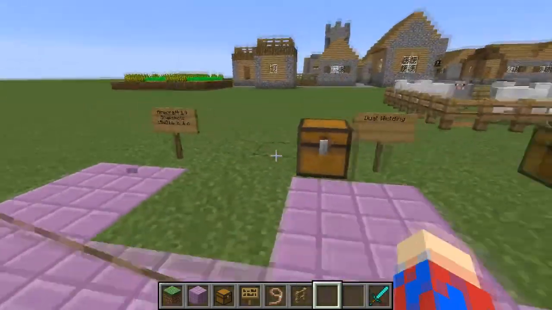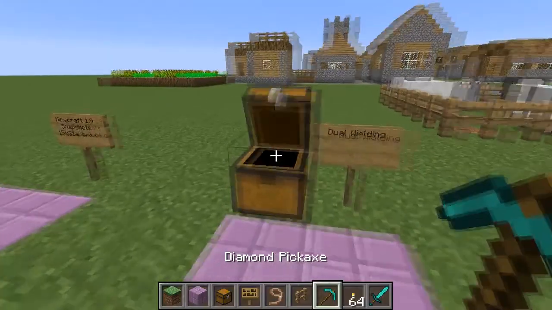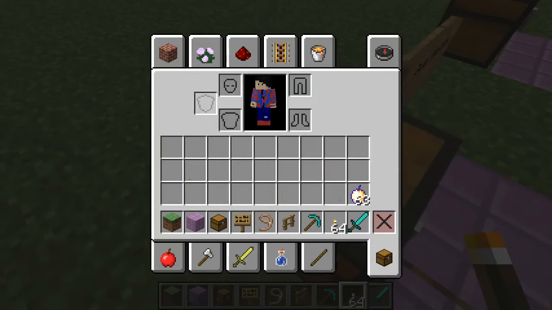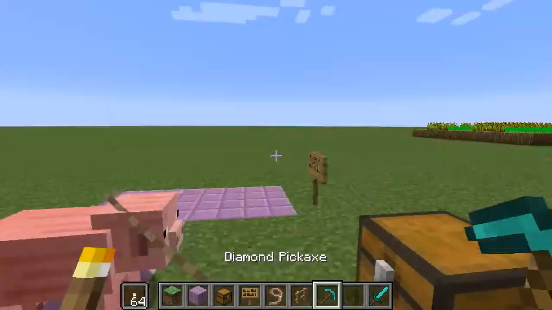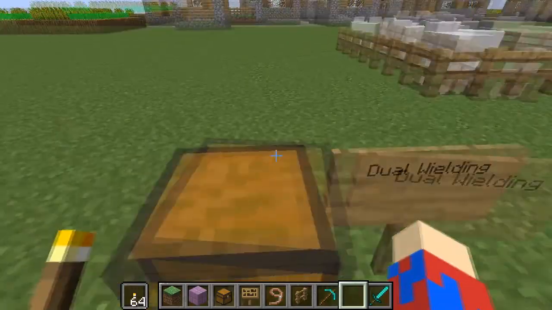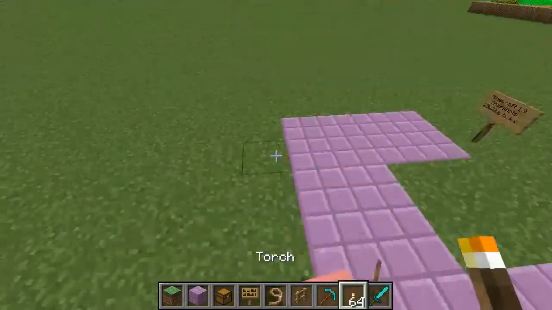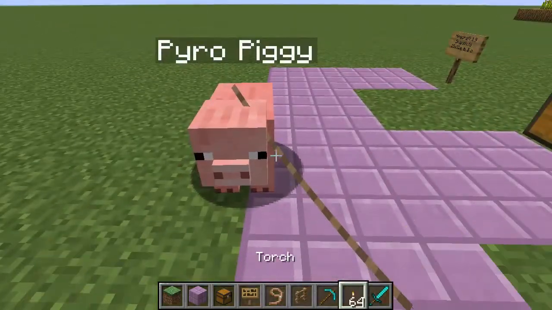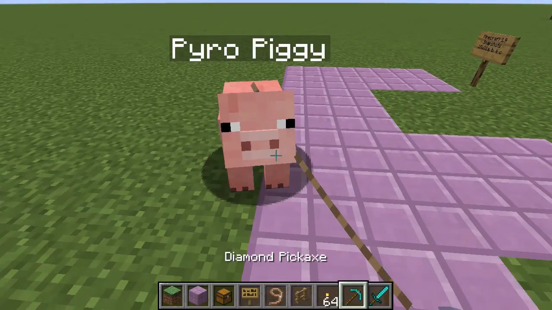So yeah. First off, we've got dual wielding. It's basically what you would expect. You can hold two things at once, which is pretty cool. If you go into your survival inventory, as you can see, there is a new slot. This is your offhand slot, and you can put your stuff in here. Now, I don't really recommend that. You can just press F or whatever you configure it to, to switch the items. So basically like that, really, really handy.